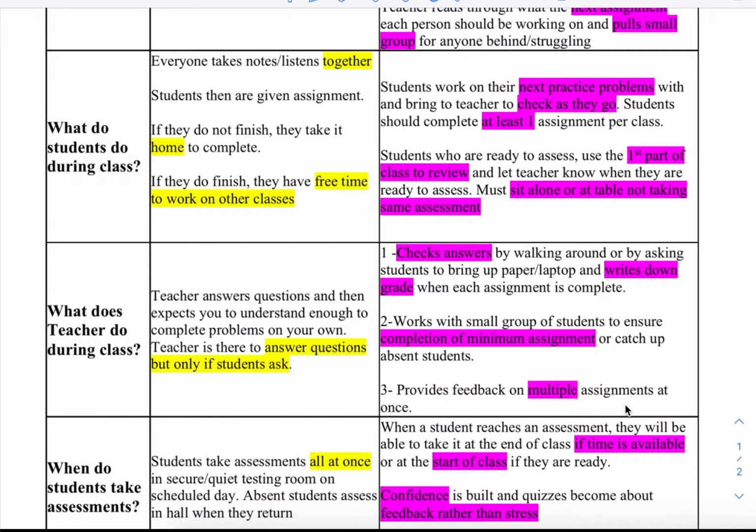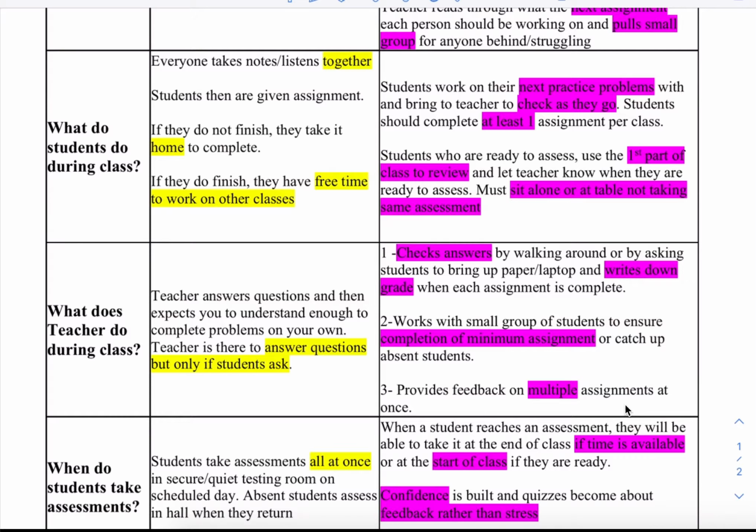Anybody who is working on something other than 6.3 is working at their own desk at their own pace, and they can come check with me in intervals. So maybe they are going to try 3 questions and then come check with me to make sure they're on the right track. Maybe they really, really understand it. They complete the whole accelerated assignment that the rest of us aren't doing until next Tuesday, and they come check with me at the end. If it's all done, awesome. They take the next assignment, or they start the next notes.